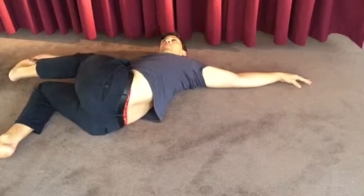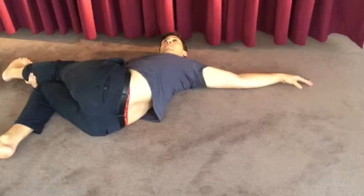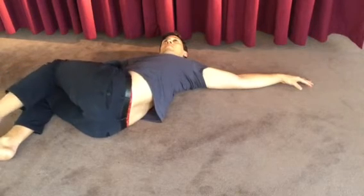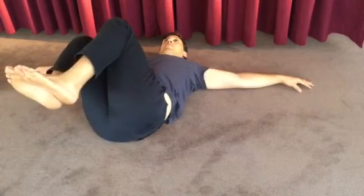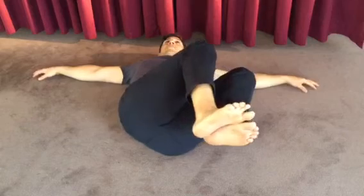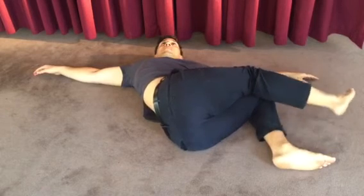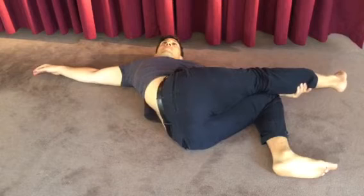Good, and that's enough. And then put the foot back where it was, hands on the floor, palm down, let go of the leg there. And now bending both knees, swing the legs back through the midline over to the other side. Now that's using the oblique muscles. It's very hard work. You can cheat a bit by pushing on the floor with the hand, but ideally you don't cheat. And now you straighten that top leg and you hold behind the calf if you can't get the leg straight, and that's lovely.